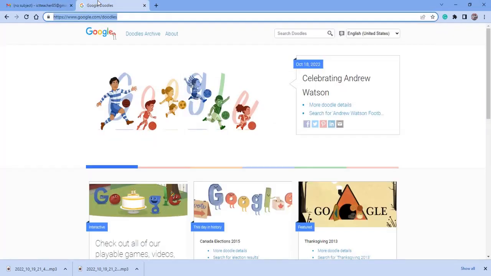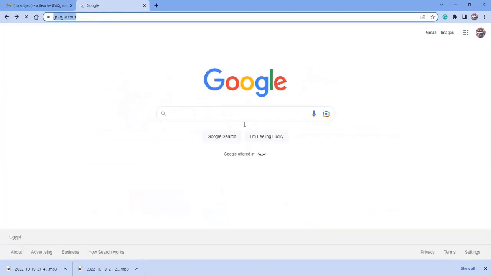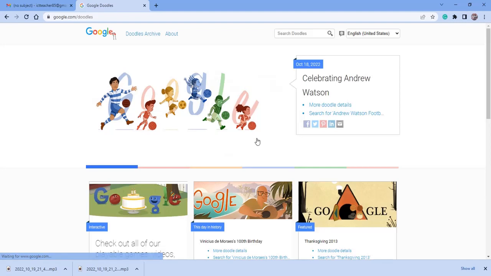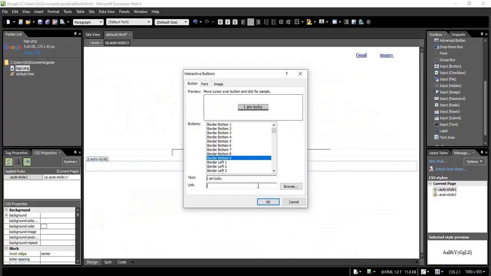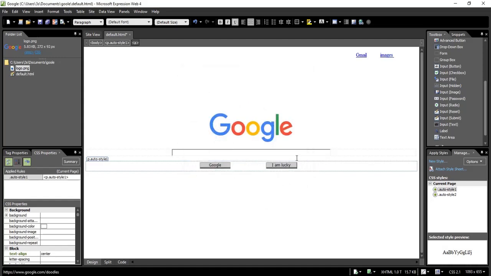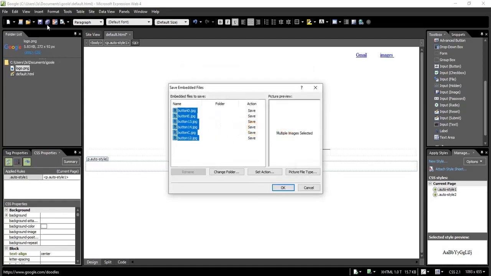Open Google, click the button here, take the link, right click and copy, paste the link to the address here, click OK. Now we're having the two buttons, save all.